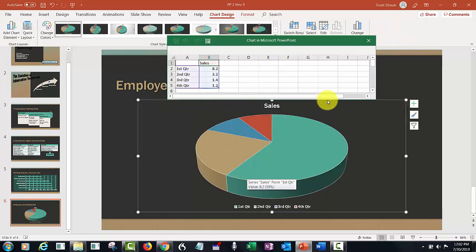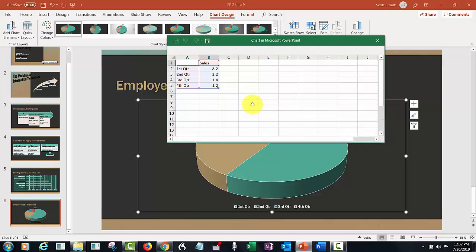Give it a second. And now we need to put in some data. I'll make this a little bit bigger so you can see it. And then it wants us to put in all of that information. Take your time. The very first thing that I'm going to do is I'm going to make the columns a little wider.